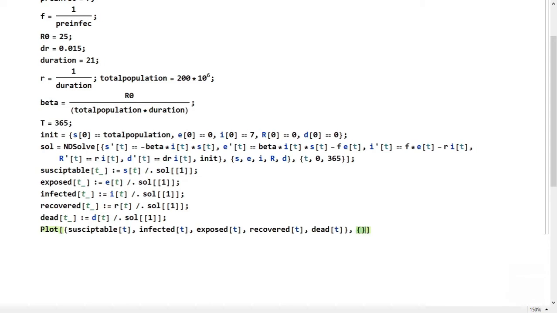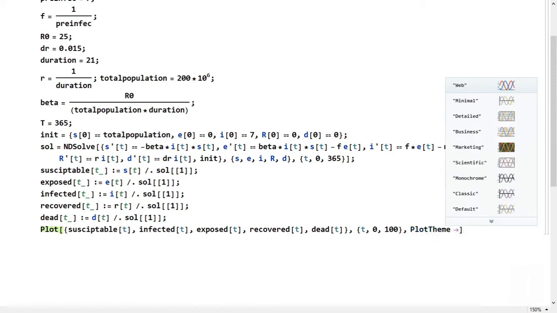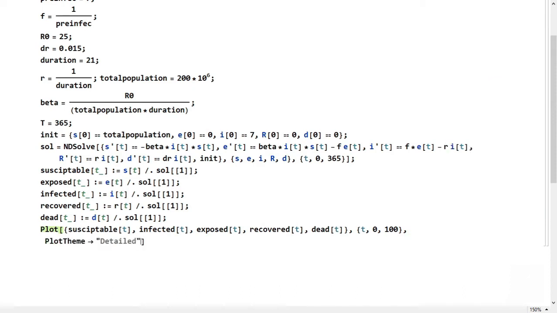And for how many days we want to see it? We want to see it initially from 0 to, let's say, 100. We want to see what happens in the first 100 days, and I want to take care of all my labeling with plot theme details so that I don't have to specify anything else. And then I want to label the plot.